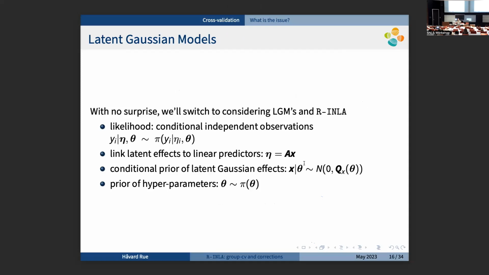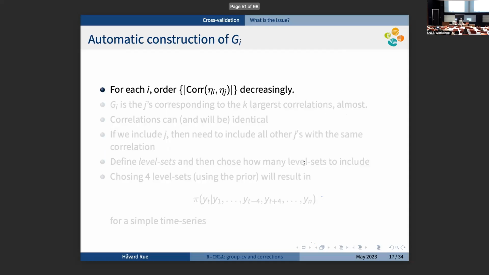Otherwise the concept of correlation doesn't really apply. So we can work not with the data, but with the latent variable that predicts the data. We can work with the correlation between the linear predictor for the data point I want to predict and any other linear predictor.